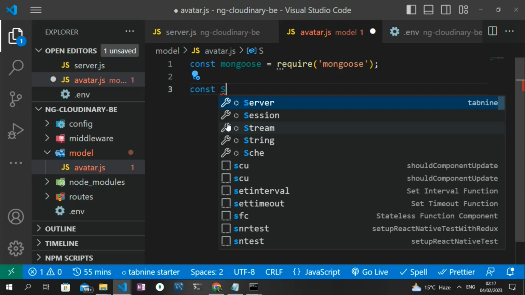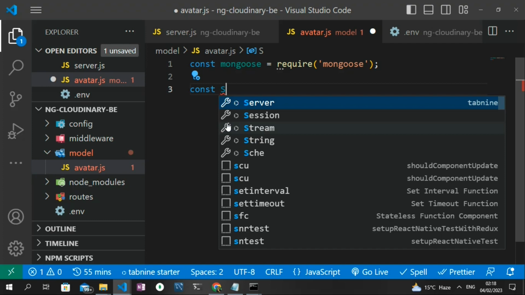For instance, anytime we upload a file, the file should have a name, the file should have an avatar, that is, it should be in the form of an image, and then it should also have an ID as well as a timestamp, that is the time at which we uploaded the data into the database. This is not really compulsory. I think for this tutorial, I'm going to include the timestamp. It might be useful later on in the future.